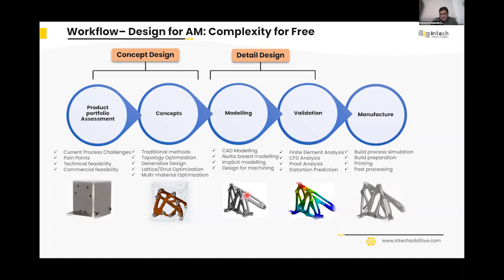Such structures are very difficult, if not impossible, and would be very costly to manufacture with conventional machining or subtractive processes. So design for additive manufacturing is a very important element when a customer wants to integrate additive manufacturing as a production process, not as a prototyping process.